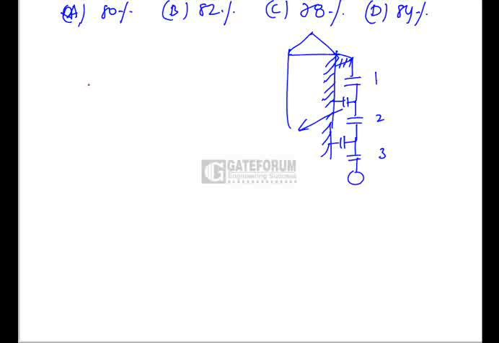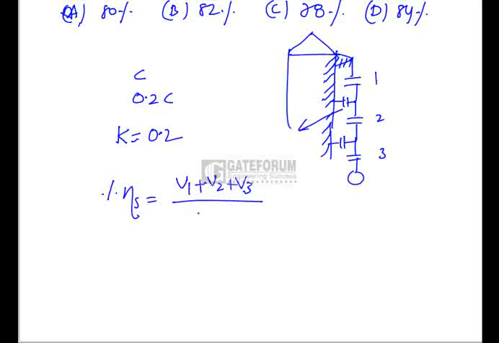Okay, now what he has given in this question is a self capacitance of C and a group capacitance of K times C. Now what is K here? K is equal to 0.2. Okay, now we have to find string efficiency. String efficiency is given as voltage across the string, that is V1 plus V2 plus V3 by number of discs. Okay, number of discs are 3 into voltage across the disc nearest to the conductor, that is V3, into 100.